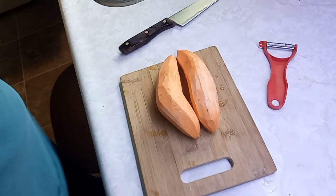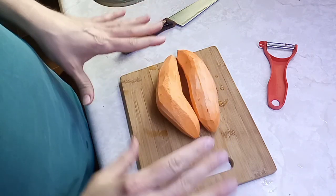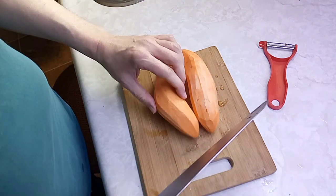Okay, so this is what I'm going to do. I'm going to take the patties that I had from the freezer, and I'm going to make some air fried sweet potatoes. So I'm going to use up two sweet potatoes. I'm going to cut them up and put them in the air fryer. I've still kind of concocted in my mind what I want to do with it exactly, but these will be cut up and put into the air fryer. Because I know this will take longer in the air fryer, I'm going to start with this before I start the meat.